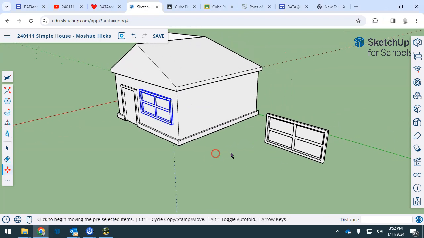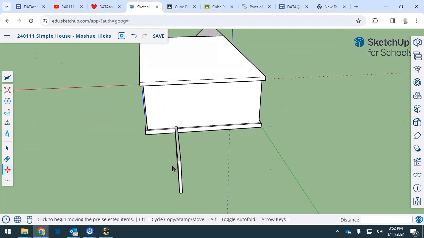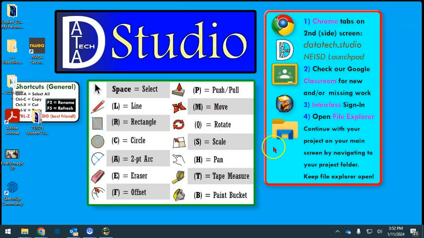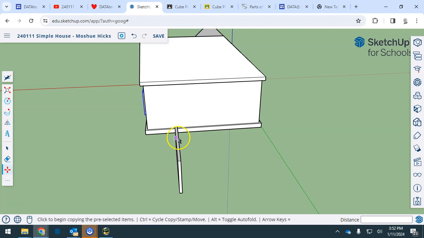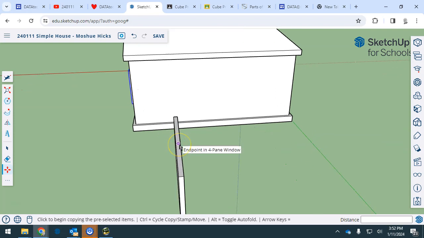Okay, so let's use the rotate tool. If you remember, it's Q, but Windows D will show you that rotate is Q right there. That's the symbol for it. So what we're going to do is press the Q key, and then we're going to click on top of, whoops, space bar. That one was selected.